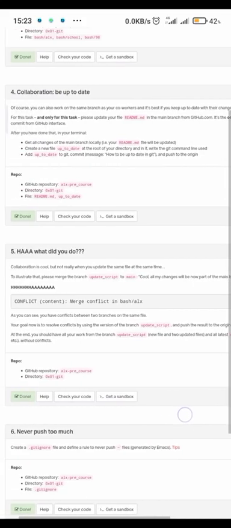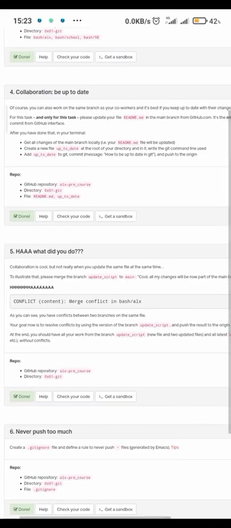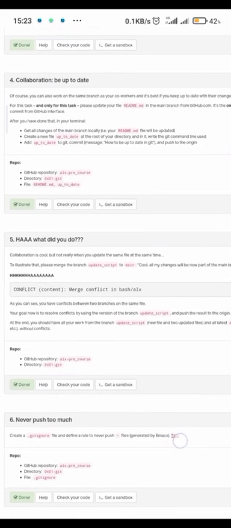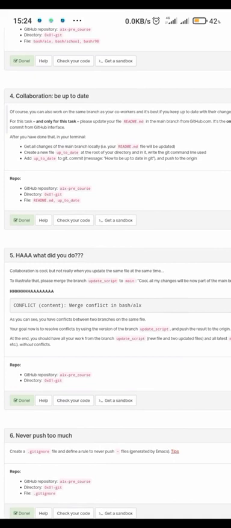Okay, so this is telling us to go back to our GitHub, and once we get to our GitHub, we should update our readme.md file from our GitHub, and we should go back to our terminal and get those updates from GitHub.